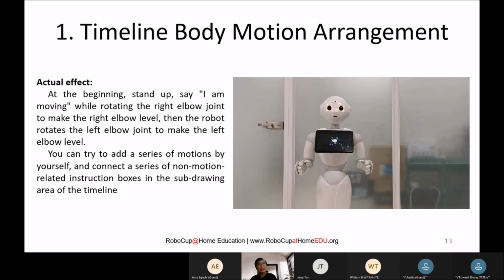Then after that, it moved the left hand, then it stopped there. Right. So this is what we can get from the simple example that I just showed you just now. You can actually open up the same thing from the program that you can download from our GitHub repository. Okay, so this is what you will get. So I will stop here and pass the time to Austin to show you how this thing can be done in step-by-step Choregraphe operation. All right, so Austin.